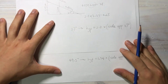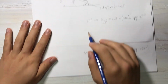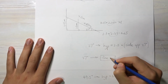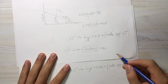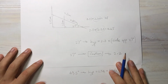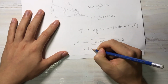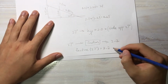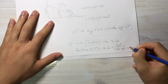You will want the function to encapsulate these numbers, such that when you draw a right triangle with 27 degrees and feed that as input into some kind of function, it tells you your hypotenuse will be about 2.2 times longer than the side opposite the 27 degree angle, right? Or in more formal mathematical form, you input 27 degrees, the function equals 2.2, and this 2.2 means the ratio of the hypotenuse divided by the side opposite 27 degrees.